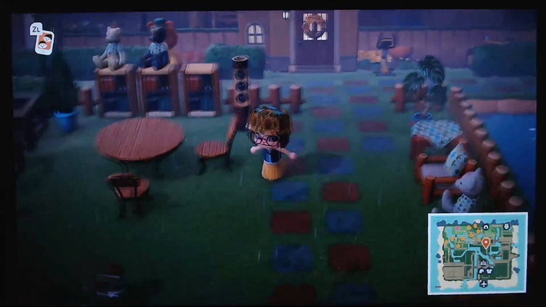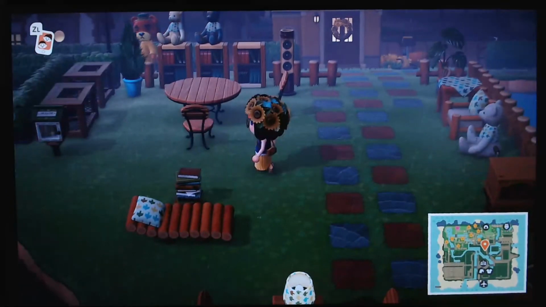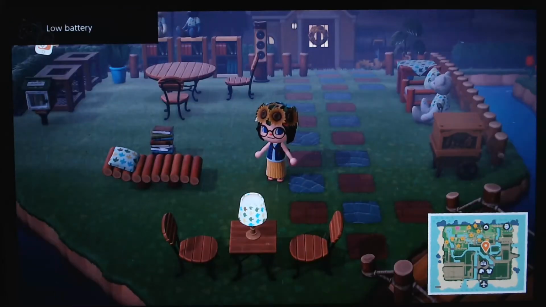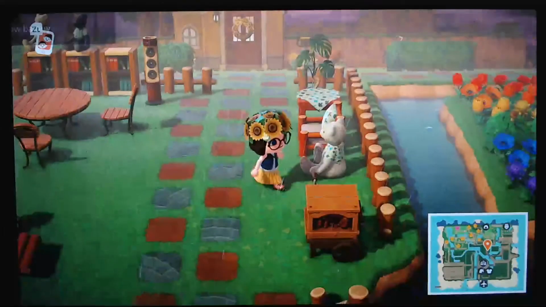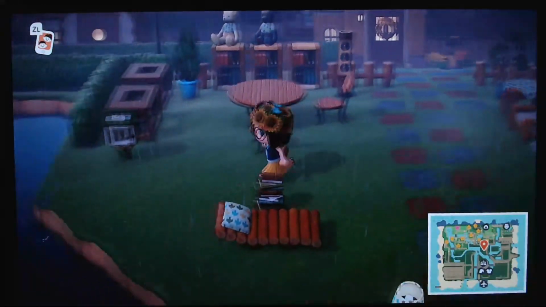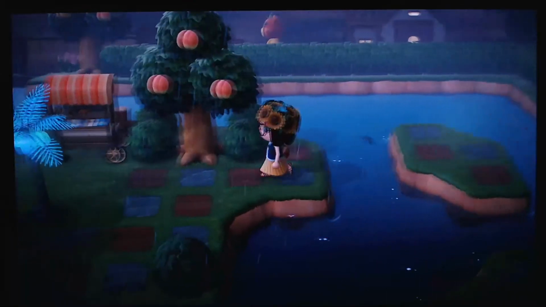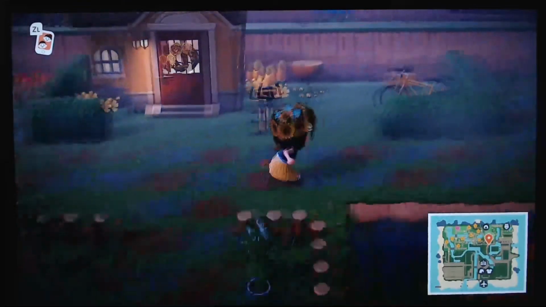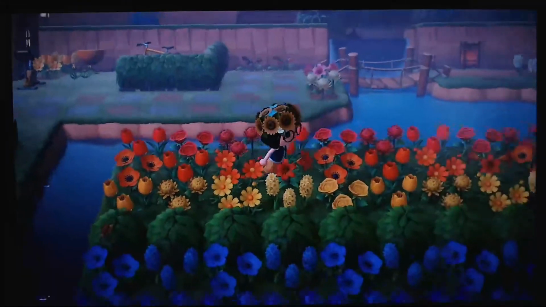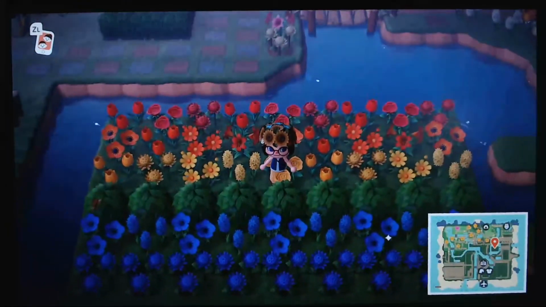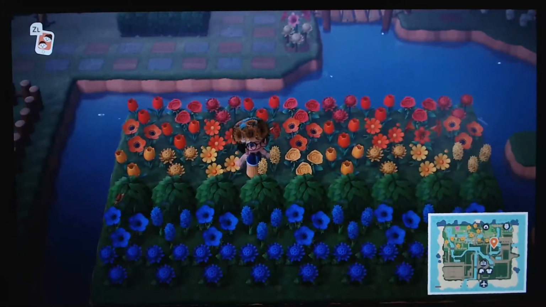Here is the little reading area / chill out area. Yes, I know I've got low battery, shut up. You can sit here and just relax and take in the sights, and that's where you jump over to the other area. Let's speed this up a bit. Here is my pride flag. So I didn't know what else to use for the green. Snail, go away.